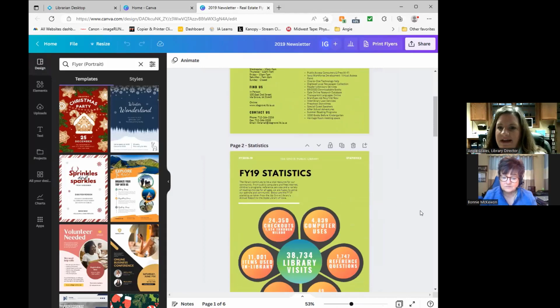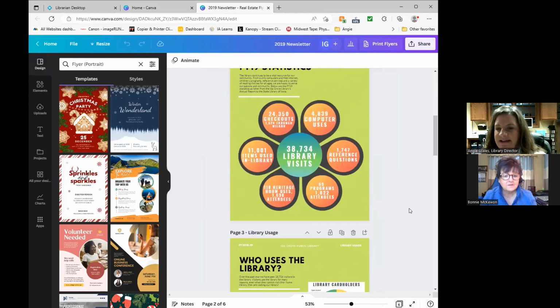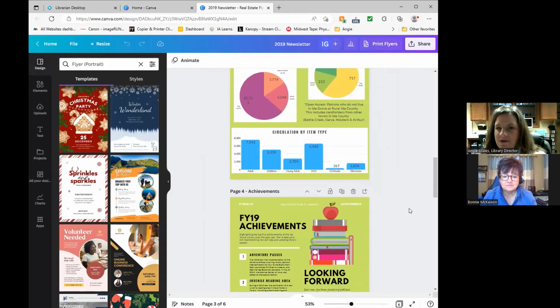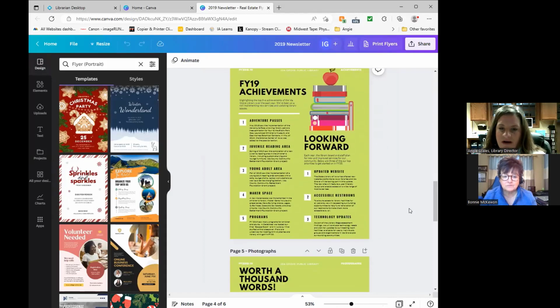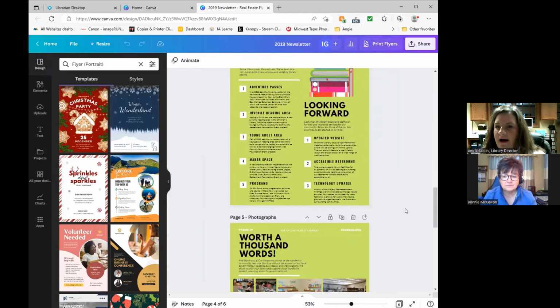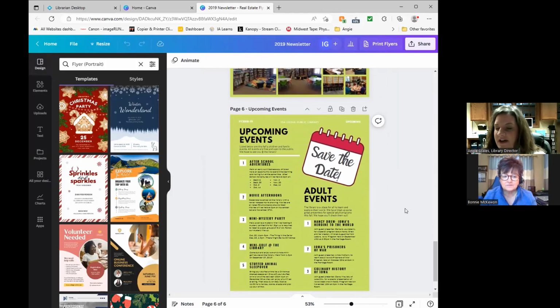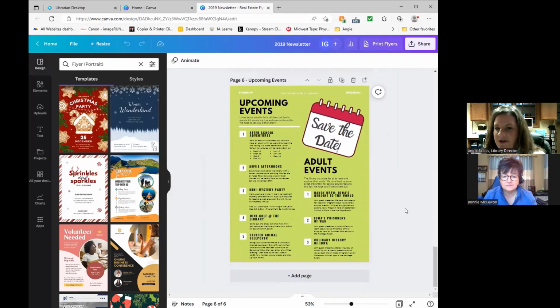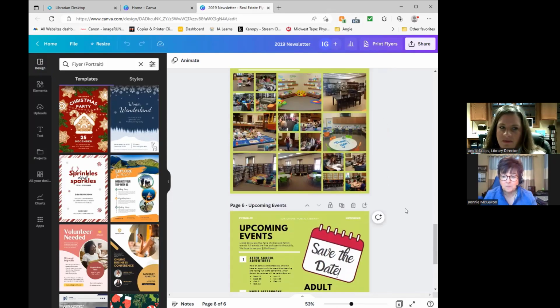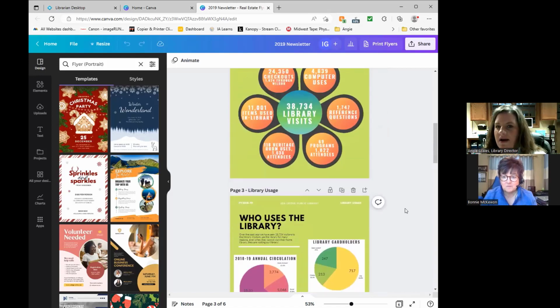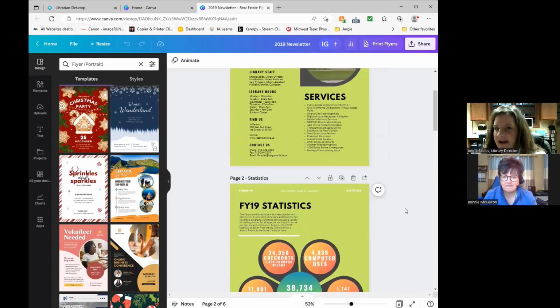When I did this, I said, this is fantastic. It's at a glance. You don't have long paragraphs that you're reading. It's just basically an overview of what we've done all year, what we're looking forward to, how many people were using the library, what they used it for. And it was really eye-catching.